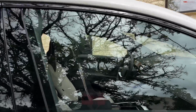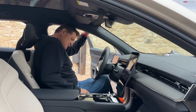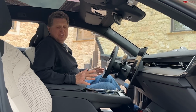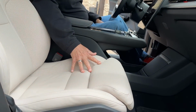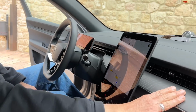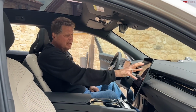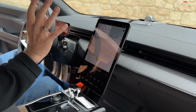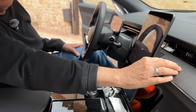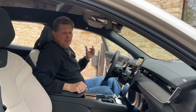And here, of course, is where a lot of the Volvo-ness comes in, or as Polestar would say, Swedish minimalism. So what you have is a very clean and a very modern cabin with materials made from either sustainable or recycled materials. You actually do have real wood here. And then, unlike a Tesla, you have one screen here which does control most everything, unfortunately, except for the vents. Wahoo! Look, they give it real vents, unlike the Polestar 4, which has vent control similar to a Tesla. If you want to see a review of that, just head on over to All TFL.